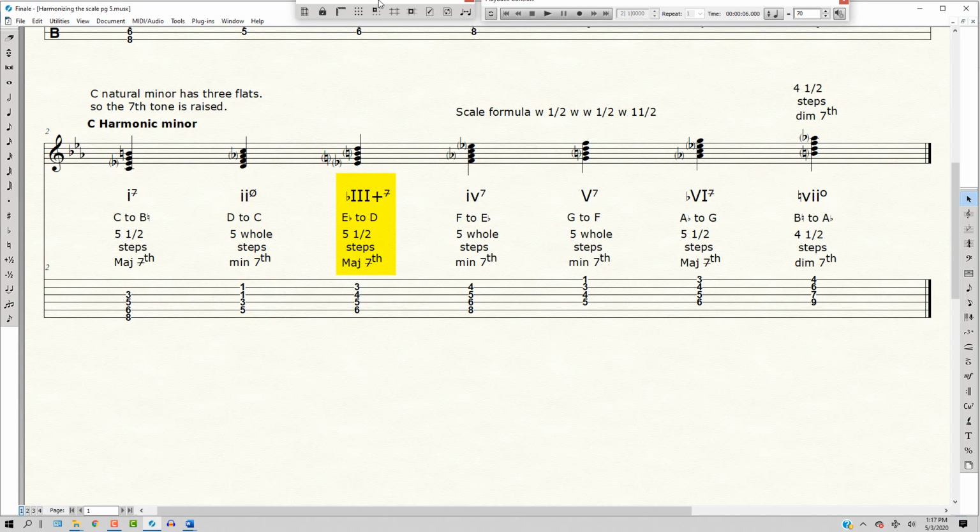The 3 chord has a flat in front of it. It's major. It has a plus on it. It's an augmented 5th, and the 7 is a slash through it. This chord is horribly dissonant because the E flat to the D makes 5.5 steps or a major 7th on the top. The 4 chord is minor with a 7th on it because F to E flat is a 5 whole steps or a minor 7th, so it's just simply called a minor 7th chord.